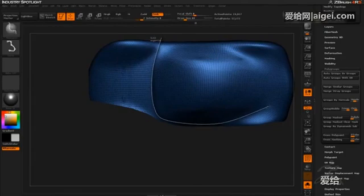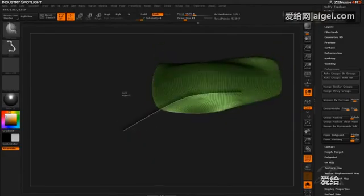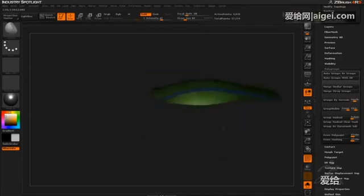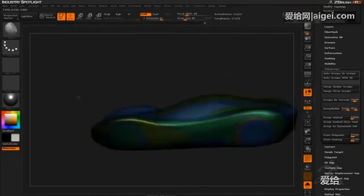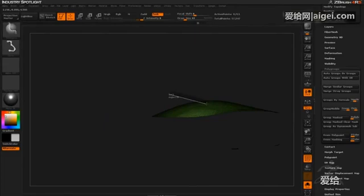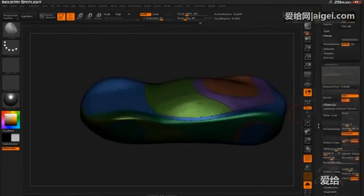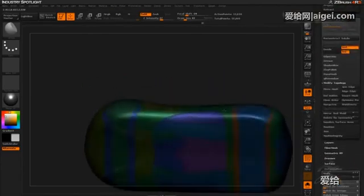Decided that the lasso was a little hard, and so I began to use the curve occasionally here. Particularly the curve is pretty nice for cutting things up that need to be parallel, like this A-pillar. And then I decided I didn't like that kind of a canopy, so I completely went back and scrubbed back in my undo history and pulled it apart and decided to go for more of a cockpit look. So at this point I'm just trying to mirror across.